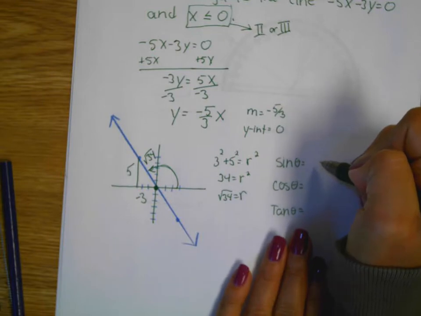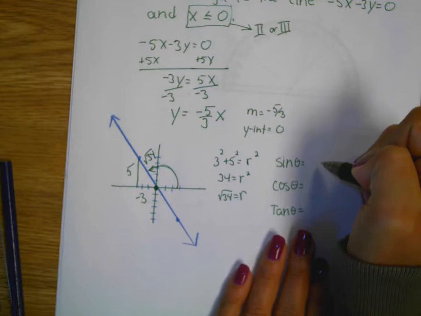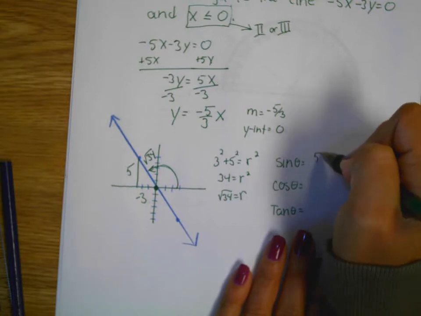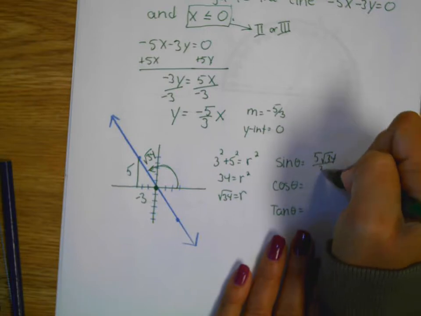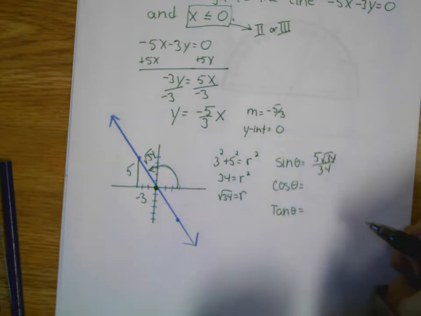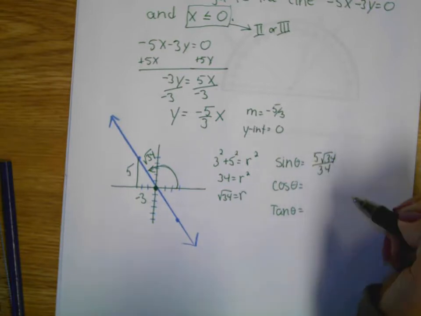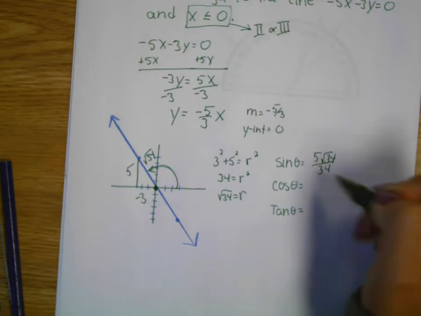Sydney, did you get those 3 done yet? Not yet. How about sine? You are correct. You rationalized correctly. Did you get to cosine yet? Okay. Yeah, these take a little bit because you have to hit them with a 1. If anybody wants me to show where that came from, you have to speak up. Don't be shy. So how did she get that? I'll be glad to show the work.